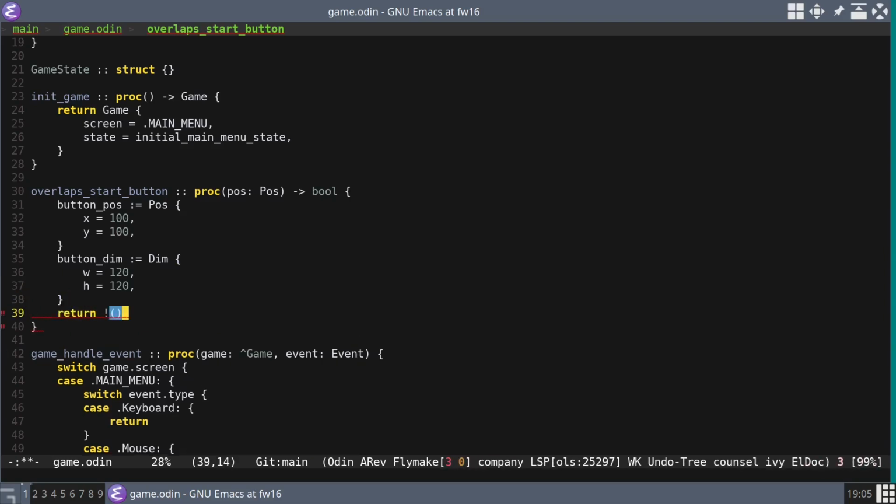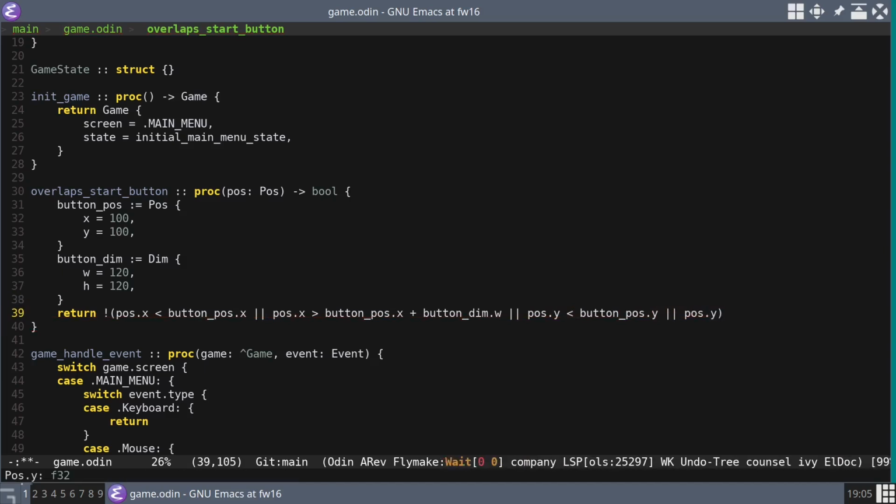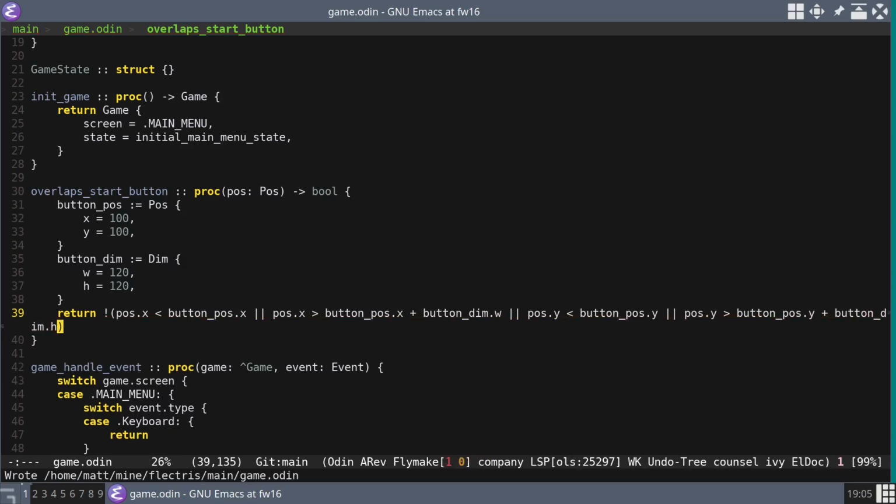We're going to return not pos.x is less than button pos.x, or pos.x is greater than button pos.x plus button dim.width, or pos.y is less than button pos.y, or pos.y is greater than button pos.y plus button dim.h.